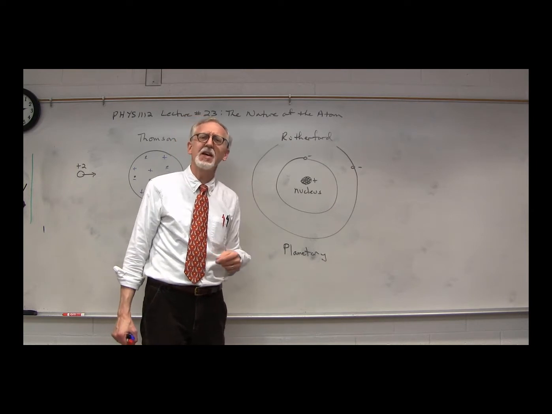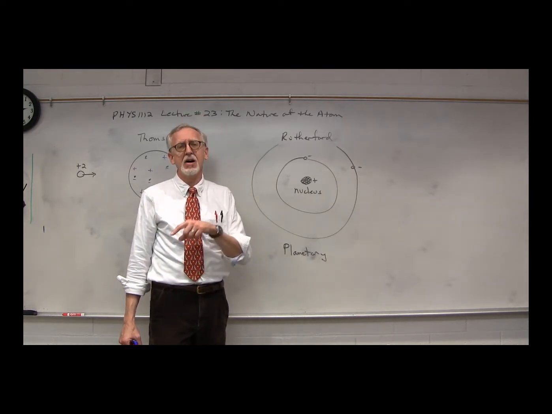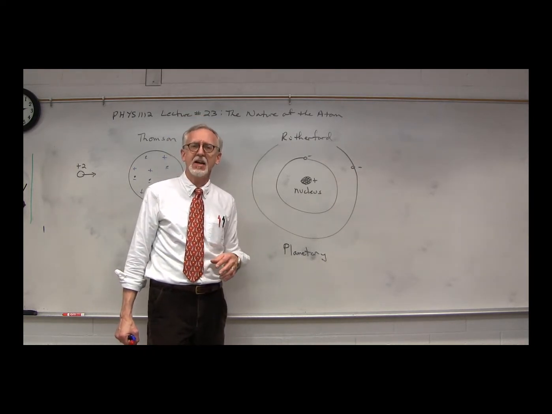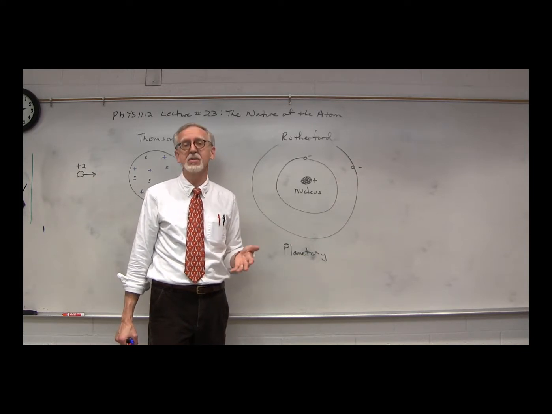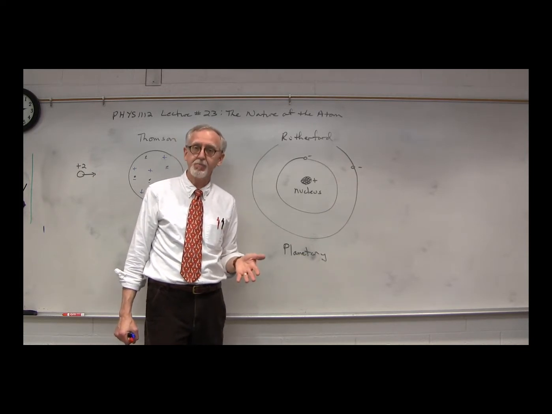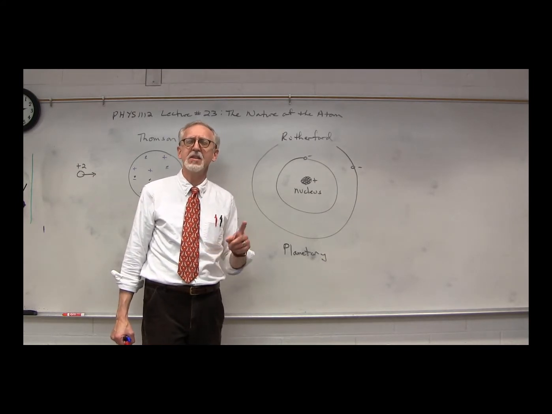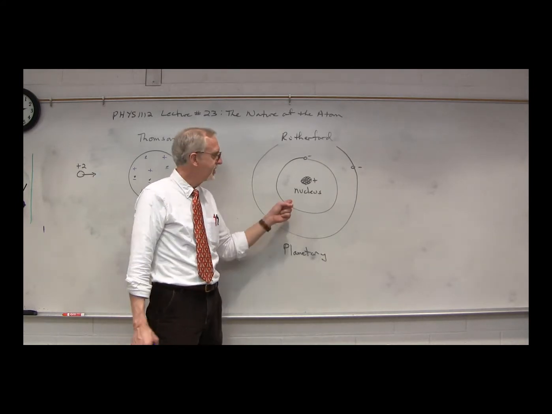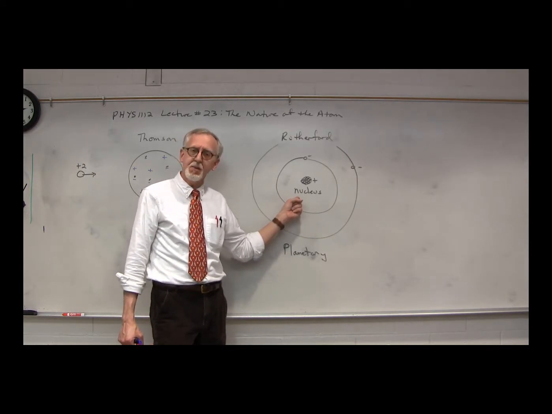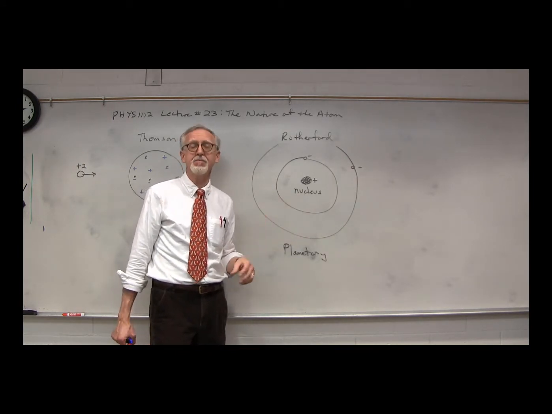Well, let's take a look at another light source. Earlier we looked at an incandescent light source that gave off a continuous spectrum, a blackbody spectrum, or almost a blackbody spectrum. Let's look at another type of light source and see what kind of light that gives off. Let's look at the light source of the simplest kind of element, hydrogen.